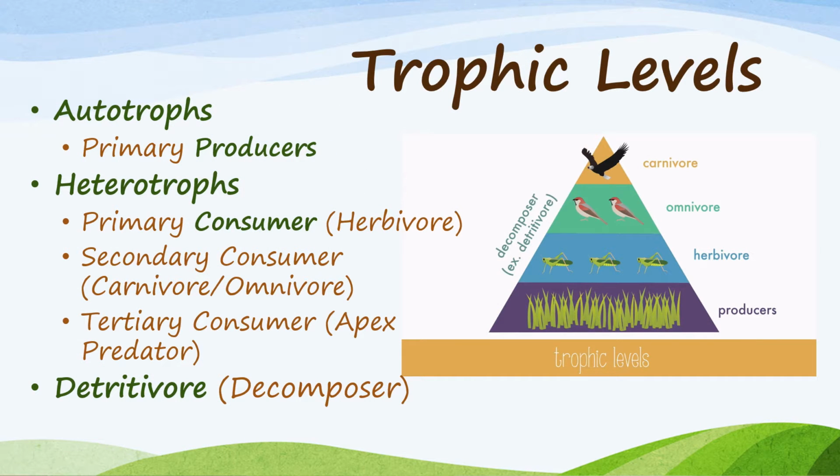So when we look at our trophic levels, there's a few key things that we need to know. The bottom level is our autotrophs. Auto means self, so an autotroph is a self-feeder. These are also called our primary producers. Then you have heterotrophs. Hetero means different, so different food or nutrition. They're getting it from a source that's not themselves. They're eating it from another organism. Here we have your herbivores, your carnivores, your apex predators, your omnivores, but we call them primary, secondary, and tertiary consumers, and I'll get into that more later. And we also have a special level called the detritivores, or our decomposers.